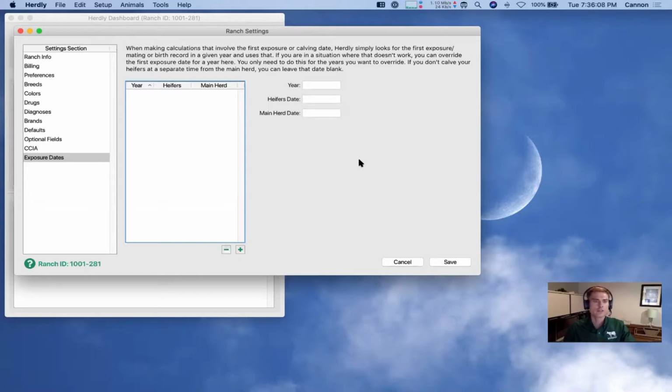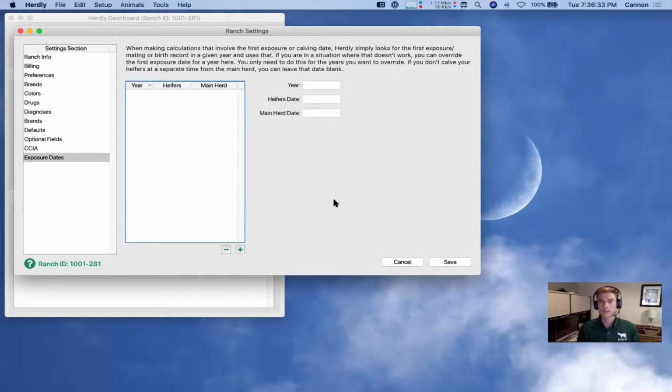When Herdly's trying to create different graphs, for example, the calving distribution graphs in the dashboards and other similar places, in order for it to know what your calving season looks like, it needs to know when the first calving date is for the year. And it could find that out in a couple of ways, and in fact, it does try and find out if it can.